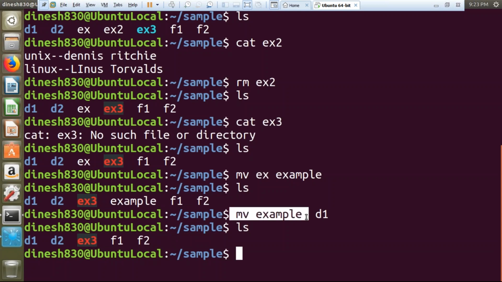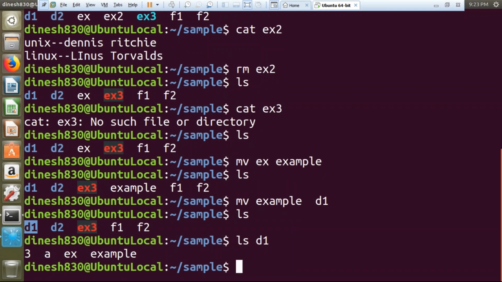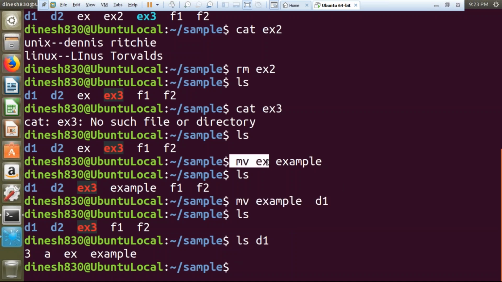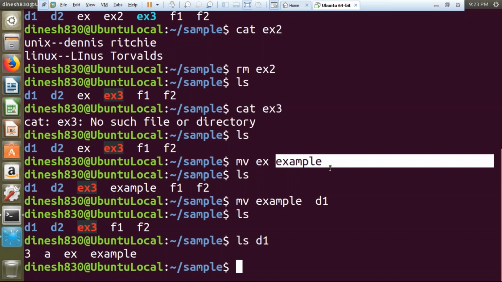After the mv command, we are not seeing example under sample. That example completely moved into D1, ls D1. You can see the example file here. Physically transferring the file into a directory, or permanently changing the file name to a new file name, that is mv.